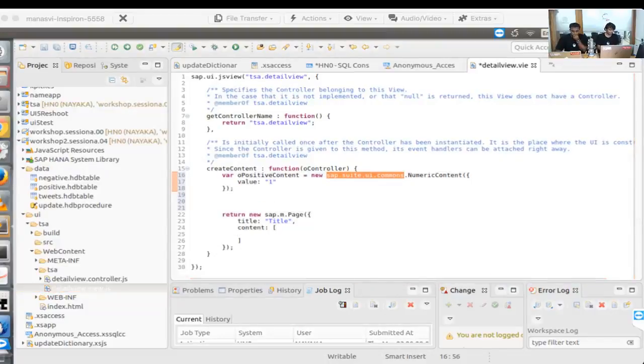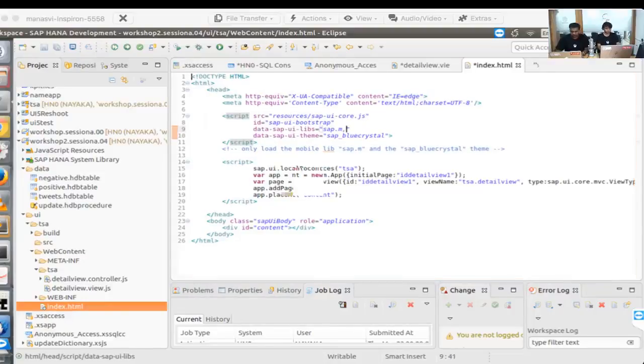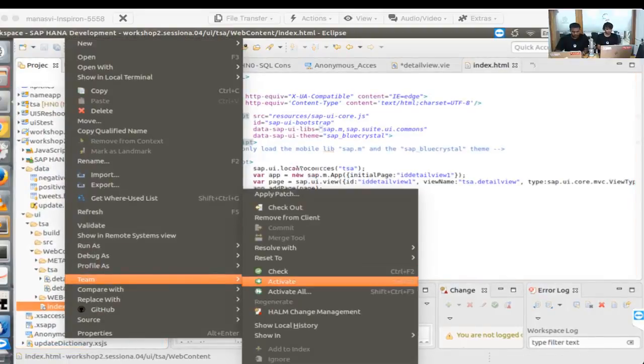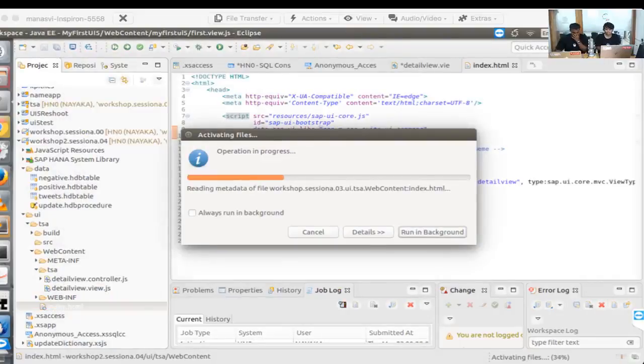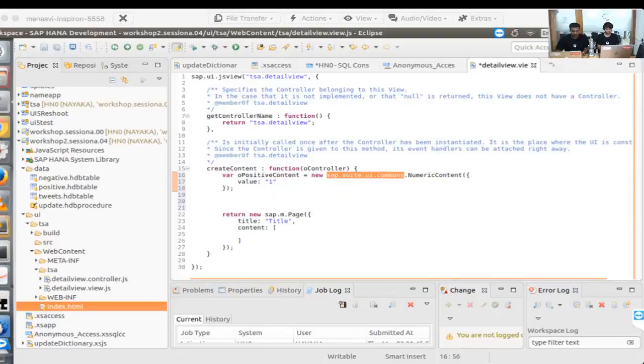So we'll just open our index.html page. So as you can see, we have only sap.m library loaded here. So we'll also add sap.suite.ui.commons so that we are able to access components that are placed inside this library. So it's just going to save it. I don't think we need to do any more changes in our index.html file. So I'm just going to activate it and close it.